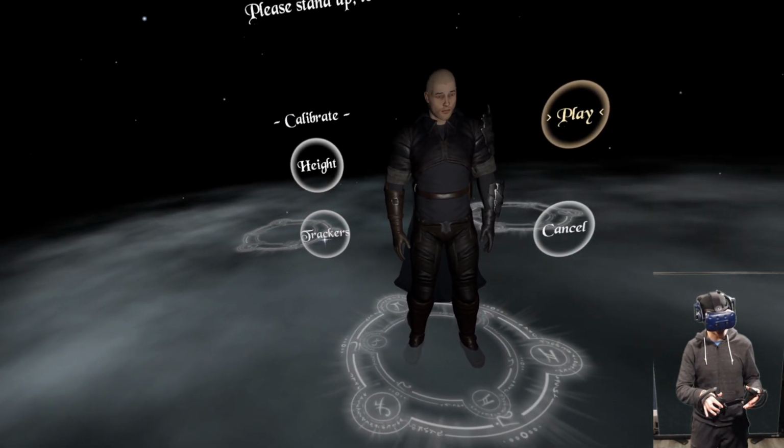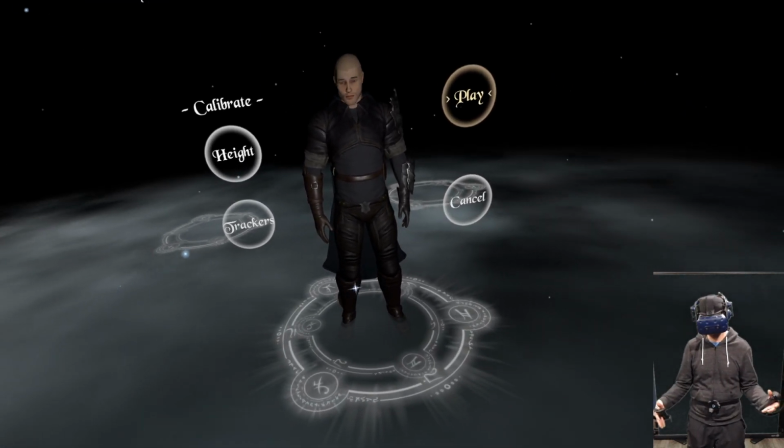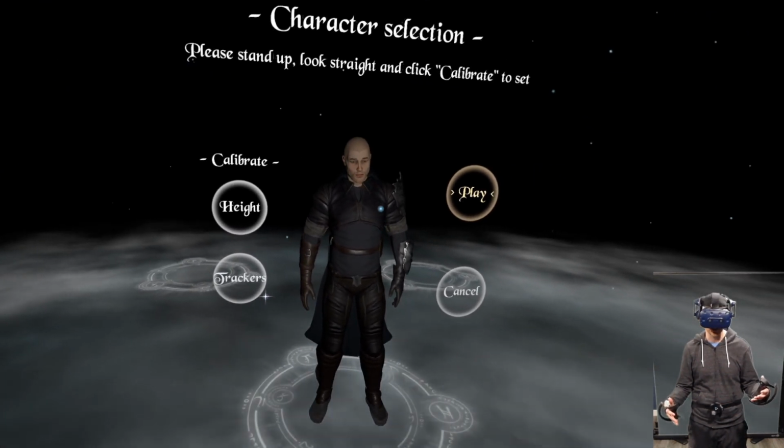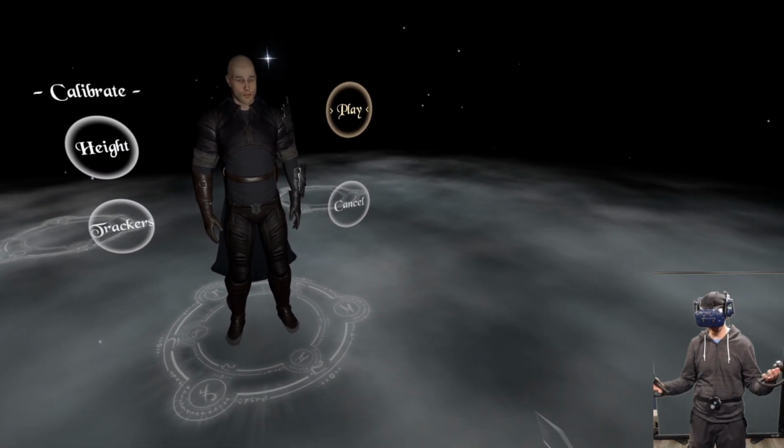Okay, so first attempt doesn't look like the trackers button is enabled. So what I'm going to do is I'm going to exit out, do a bit of browsing around the internet, and ask Google what is going on with trackers. And as soon as I figure it out, I'll be back and hopefully recording some gameplay.